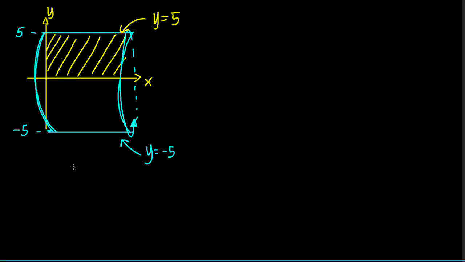The volume of our cylinder. So, volume of a cylinder is pi r squared h. And this is going to be the basis of our disk method expression. So, we integrate pi, okay? And then r squared. So, what is our r? What is the radius of the circular base of our cylinder? It's 5, right? From the center of the circular base to its edge, it's 5. And as you can see, that 5 is equal to your y.